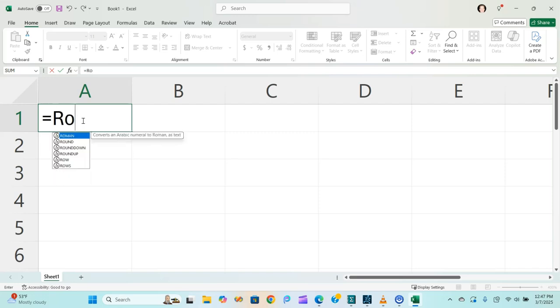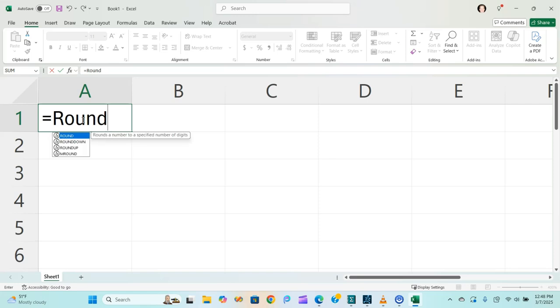Type in ROUND. That's the name of your function. A function is nothing behind the scenes but a block of code. You've got to feed stuff into it so it can spit an answer out for you. But for you, it just means ROUND. It's a name. Parentheses. That's part of the syntax that's required.